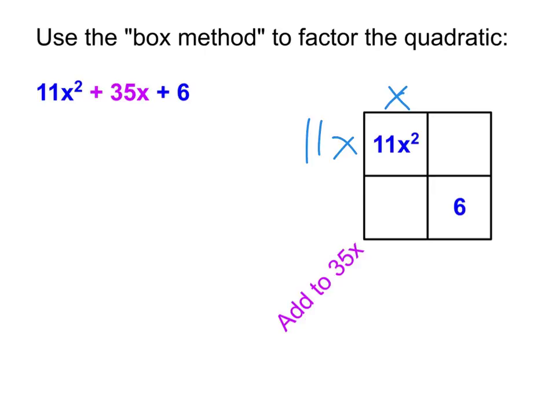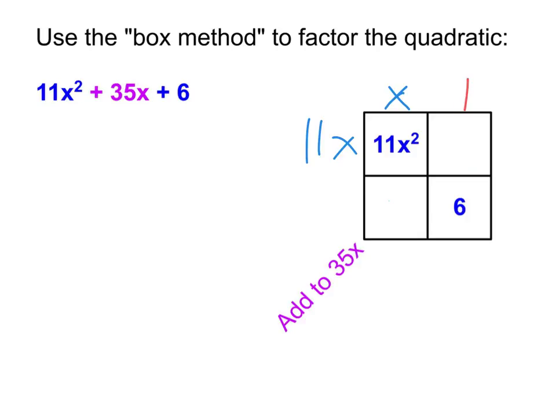So I'm just going to start by guessing some stuff. And I'm going to start the way that I first wrote it down. I'm going to try the 6 and the 1. Now, you don't necessarily want to write this down in your box quite yet, maybe next to it. Another great technique is to write down your box in pen, and then you can write down your guesses in pencil, and that way when you erase your guesses, you don't erase your whole box. A couple little tricks that you'll learn over time as you do more of these, what works best for you. So what I do now is I try and see what that would multiply to. The 6 times 11 would give me 66, that's 66x. 1 times x gives me x. Does that add to 35? Nope.